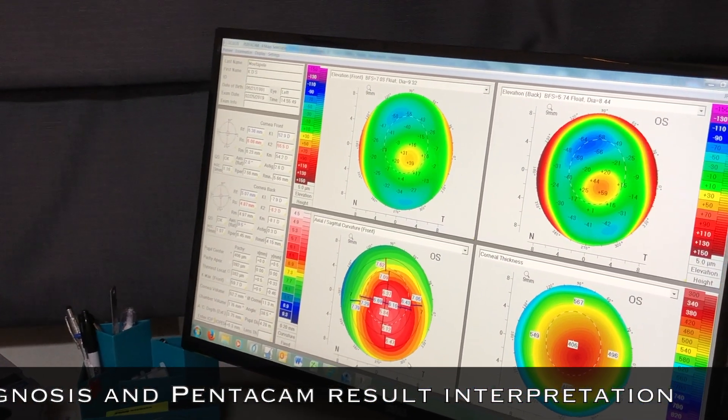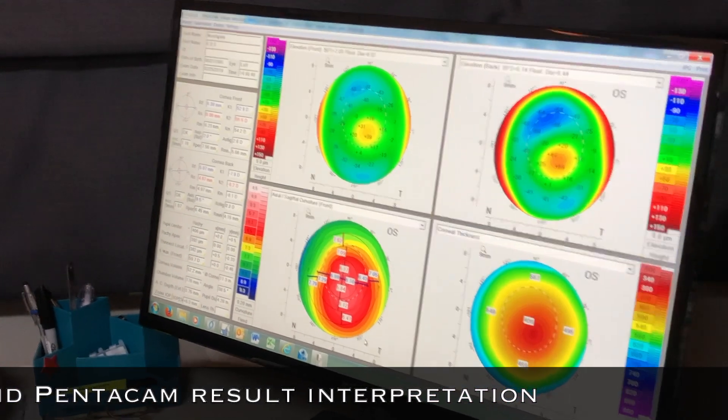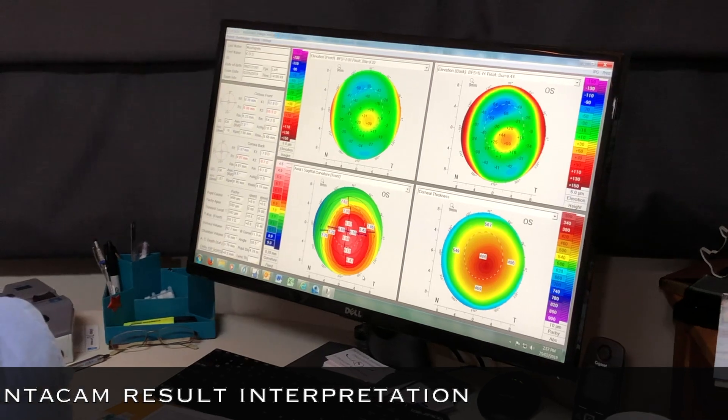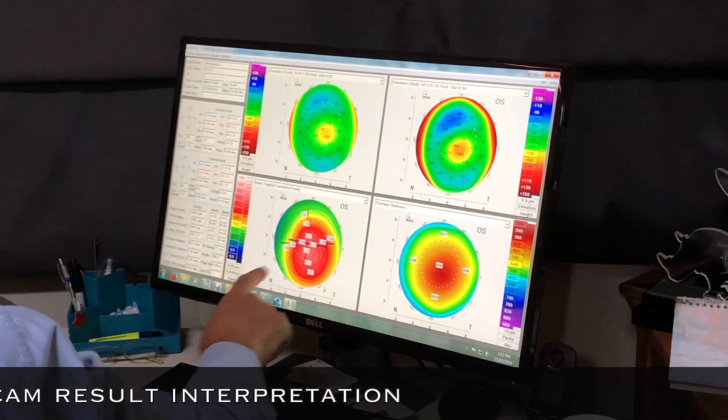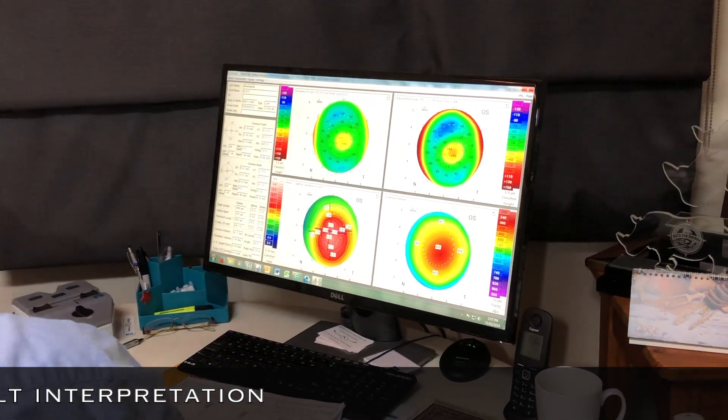This gives you a topography map. You can see this red here indicates that we've got high ground. The best way to think about this — if you take a soccer ball inside a tube and inflate it, it's nice and spherical and round. But if it's got a weak spot and you inflate it, it bulges. So in your eye, just below your pupil, the eye is bulging slightly forward.